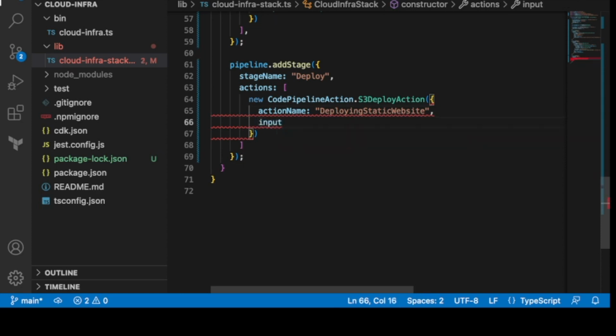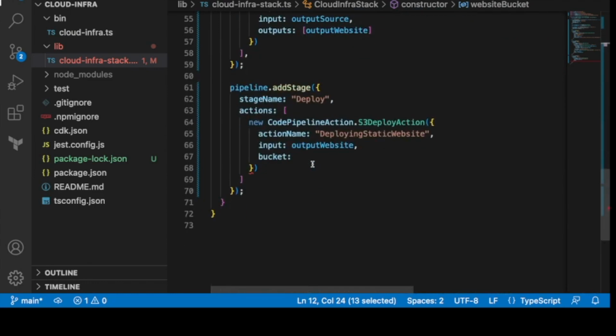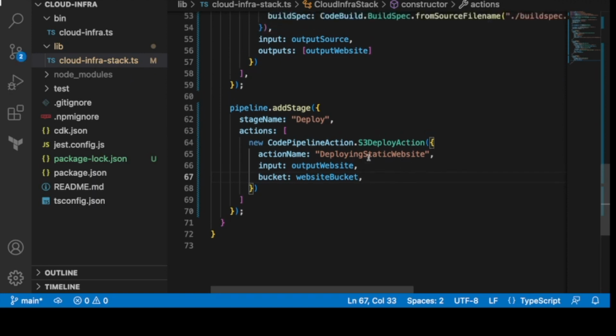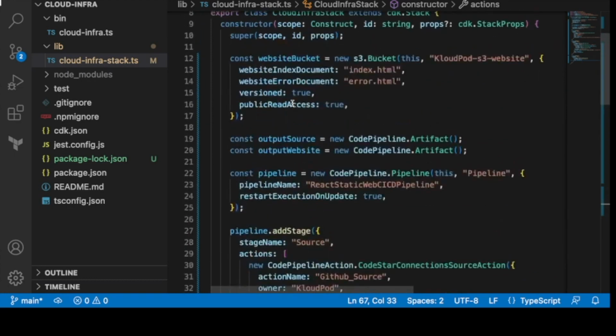Input is going to be from the previous stage, and we've got to give the bucket. What was the name of the bucket we used? It's going to be website bucket. We're going to copy that from here and paste it out here, right? That defines our third stage as well. So we have 3 different stages in our code.